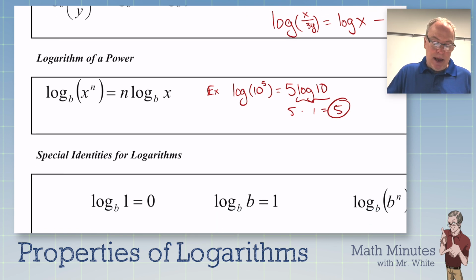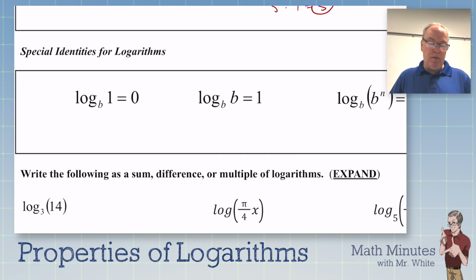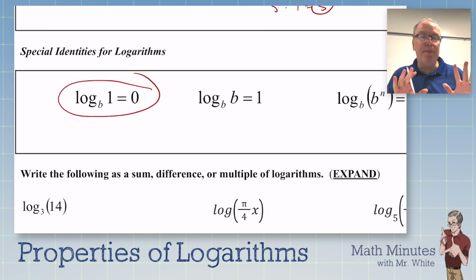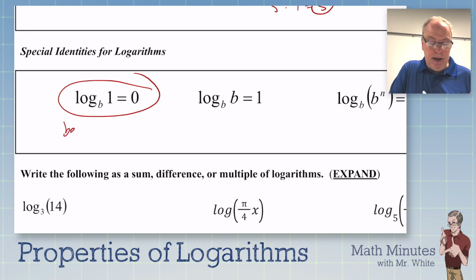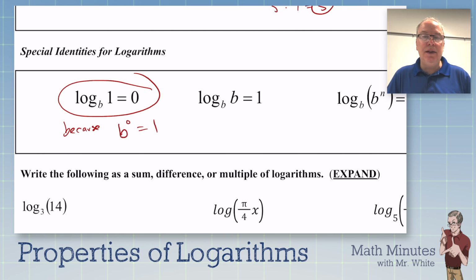Okay, moving on then. There are a couple special things I want to go over. The log base b of 1, of any base, is always 0. And this is because b to the 0 is always 1. Anything to the 0 power is 1. Students forget that all the time. They think it's 0. It's not. All right, you've been doing this in maybe pre-algebra, definitely algebra 1. Anything to the 0 power is 1. So log base b of 1 for any base, log base pi of 1, is 0.